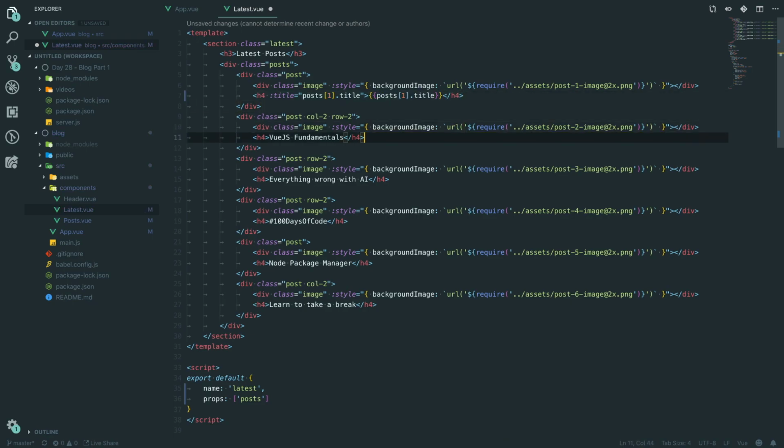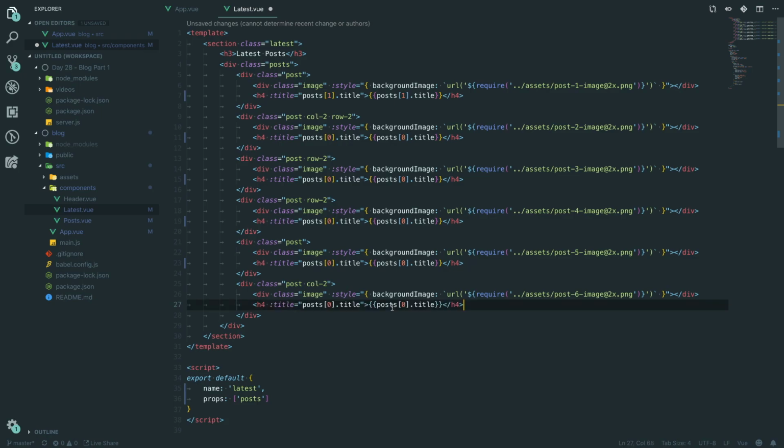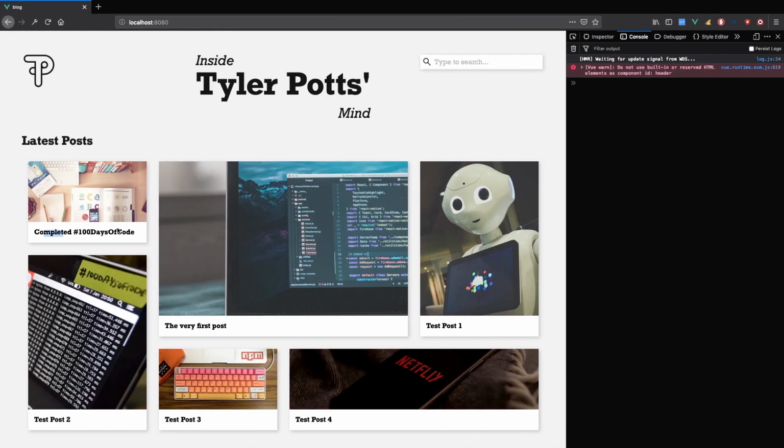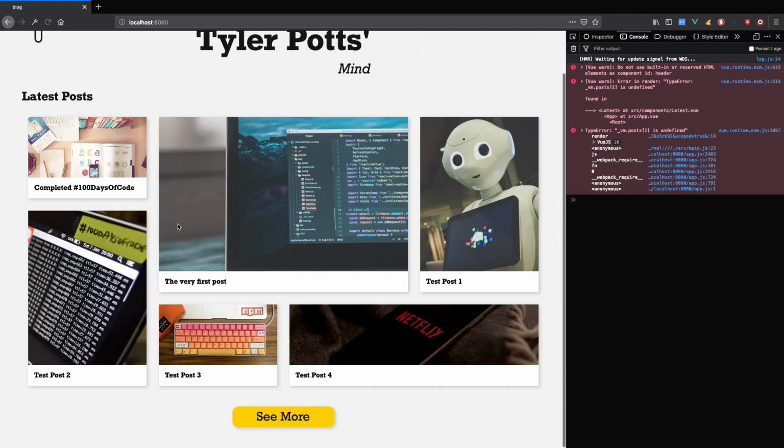And now if we copy this and bring it down to this one, we want this one to be 0. So this is going to be the latest post, although it's actually the first ever post. But we'll update that. We need to do some changing. So that'll be that one. This will be 2. This one will be 3. This one will be 4. And this will be 5. So now if we come back and, yep, there you go, it is already working.